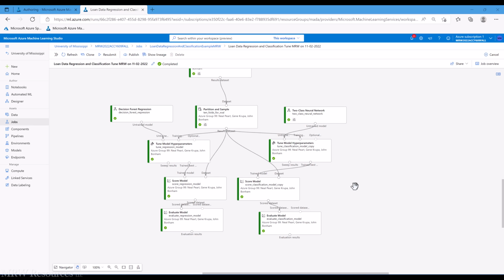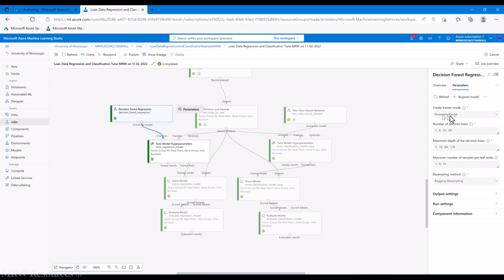Okay, our job is finished. It did take a few minutes to run. So what do we get when we run Tune Model Hyperparameters? Remember, we set our parameters so that we were using the parameter range, and we were able to make some adjustments there to give it more values or fewer values. You can add ranges there if you would like.